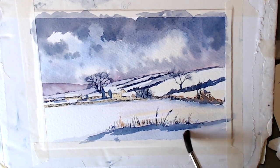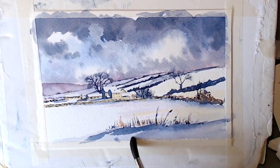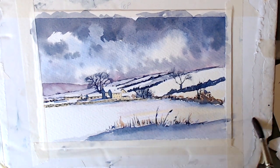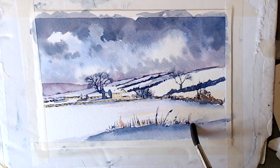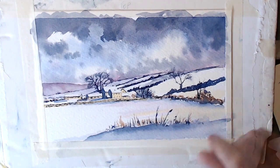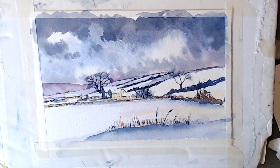I might just soften that a bit, just there. Before I finish, I like to put a spot of red in on my paintings, just to draw the eye into the picture. Now I've got to think where to put a spot of red, because it's important. It's got to be in the right place.